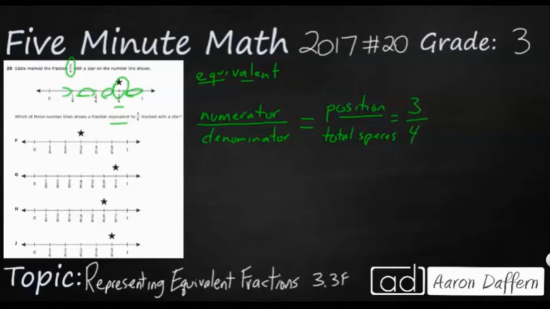So we need to find another fraction that is equal to that, but you notice the denominator is going to be different in each of them. That's a 4th. We've got 6ths, 8ths, 8ths, and 6ths. And you'll notice that this number line is smaller and a little bit offset from the other 4 number lines. If it wasn't, it'd be really easy to just look to see which one is lined up. Right now, it looks like the star is lined up with this one, a little bit past it, but the number line's a lot smaller. The zeros do not start in the same spot, so you can't really use the eyeball test to see which one looks to be straight.